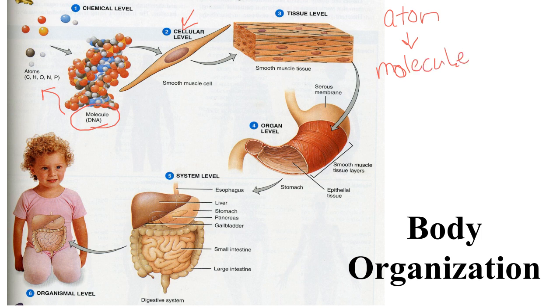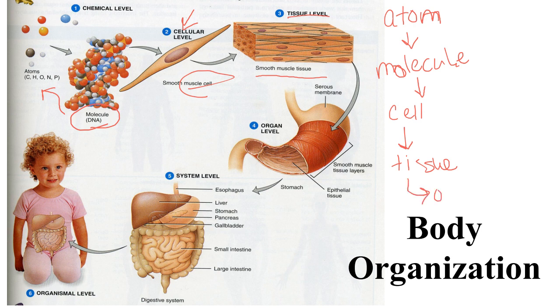From a molecule, we move to a cell. A cell is our smallest unit of living things. Okay, so molecules, atoms are not considered living. They can't do living processes. From a cell, we go to a tissue. Tissues are groups of cells that are working together with a similar function. So in this example here, we had a muscle cell, and then we put a bunch of muscle cells together to make up some smooth muscle tissue.